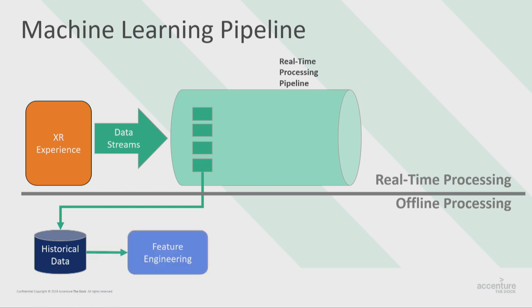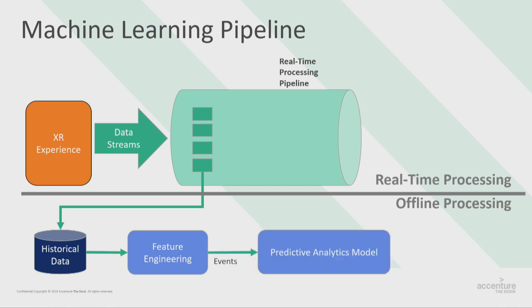From there, we have the data collected from several users, and the first thing that we do with them is the first step of the machine learning processing, which is to extract the features from them. We will talk about those features later, but those features serve dual purpose. They serve, first of all, the purpose of giving us insights as to what the user did during their XR experience, but they're also used as an input for our predictive analytics model, as an input for training our model.